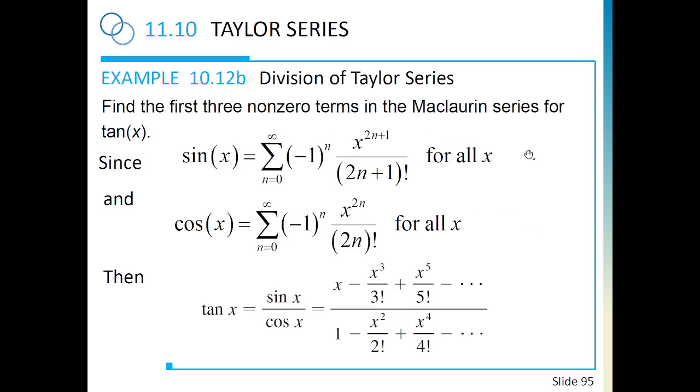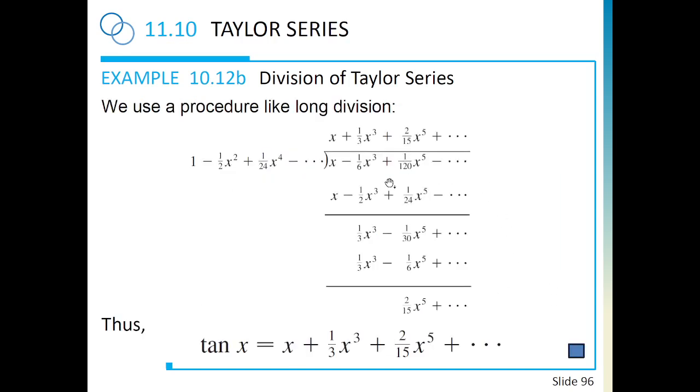We can also divide Taylor series. This is just another illustration. So if I need the Taylor series for tan x, well, I can just divide sin x over cos x. So I divide the series. How do we do that? Well, we do the long division. So we pretend that these are like polynomials. So we do the classical long division. Obviously, you cannot do it forever. That's why they ask only for a couple of terms to see the beginning of the series. And again, we are not going to do this because it requires a lot of work. This is just an illustration. So if you need to divide two series, you actually use something similar to long division.